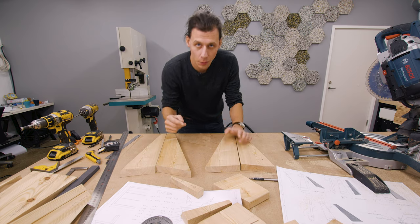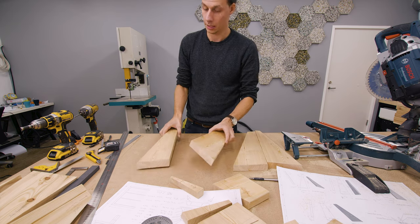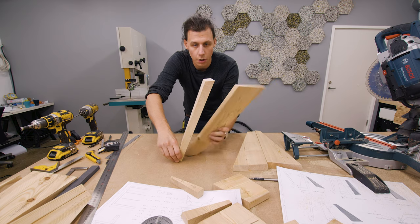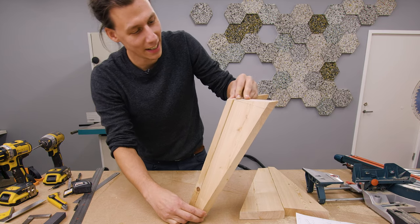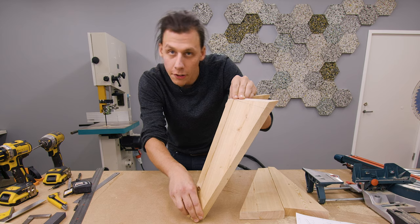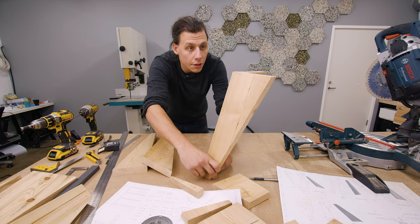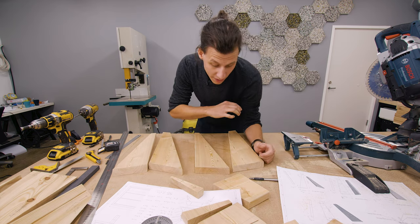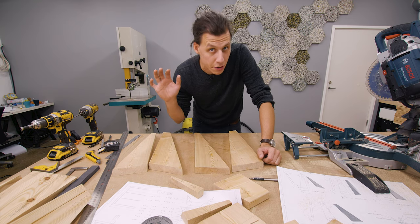Four individual pieces are cut. Now it's time to see if they actually fit together and if all my measuring and 3D modeling was worth it. So these are the two back legs — this is the back part — and they just line up so nicely. I'm very pleased with how this turned out. The two surfaces at the top line up perfectly when these are flush against my table. The front legs look great too. That means basically all the complicated work is done. The only thing left is to redo all this for the other side of the bench — just a mirror image of these parts.